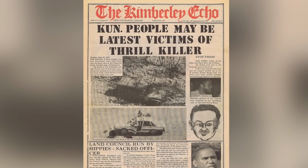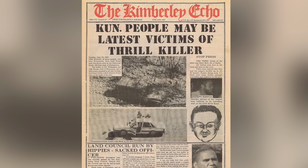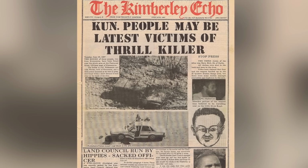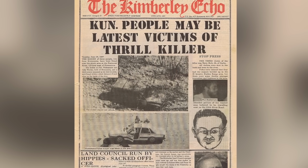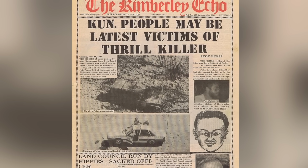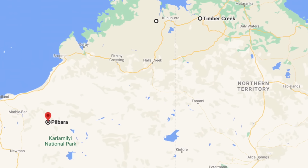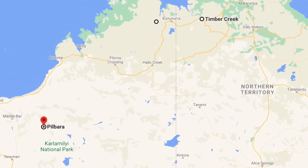Now, Western Australian police had heard of the murders of Marcus and Lance Bullen 5 days earlier because it was big news. I think almost everybody in Australia had probably heard of it. So police immediately started connecting the dots, seeing the similarities between the two crime scenes, and they theorized that the murders were likely connected and committed by the same offender or offenders. They called in reinforcements from Perth, which was 3,000 kilometers away, and got to work setting up roadblocks all throughout the Kimberley, as far south as Pilbara region and as far east as the Victoria River, where the roadblocks set up by the Northern Territory Police in relation to the Bullen murders were still in place.